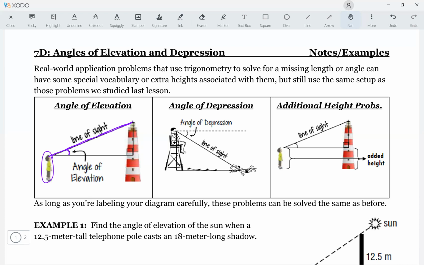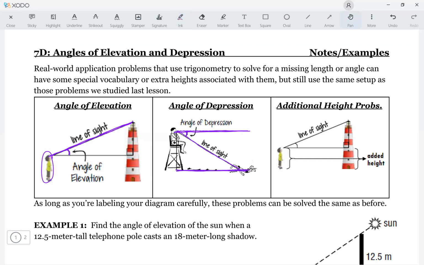So if we think about our person in the lifeguard chair in our second picture, their line of sight going straight out wouldn't help too much. They are going to look down to see people at the pool and make sure everybody is safe. However, as I'm highlighting things, there's another thing that I could highlight. We have this kind of baseline down at the bottom of our triangle, our water level. And do you notice anything about the person's line of sight up at the top with the water level? Well, wait a second.